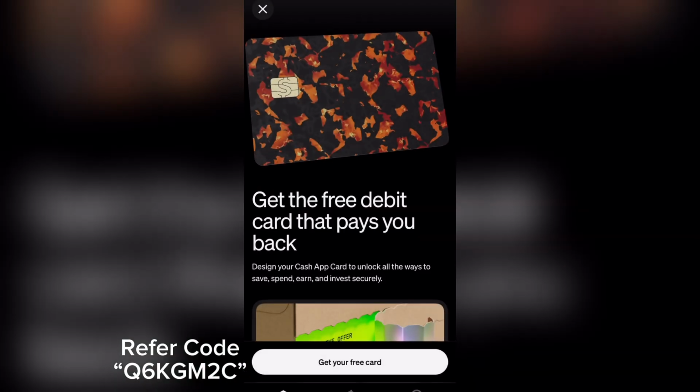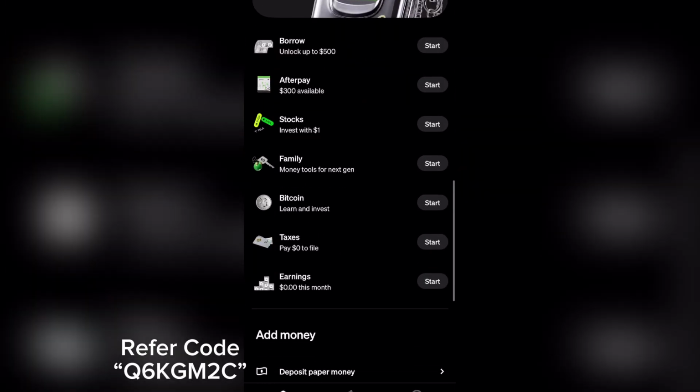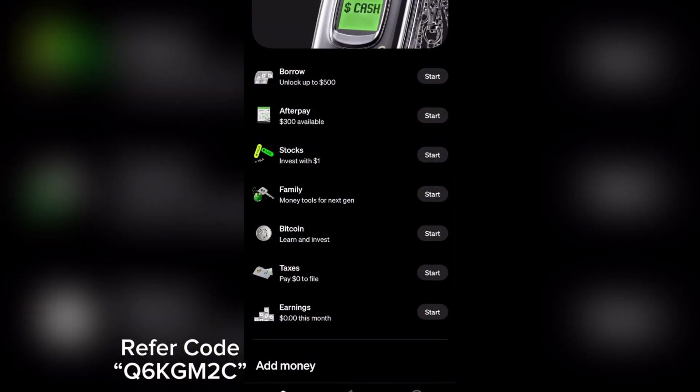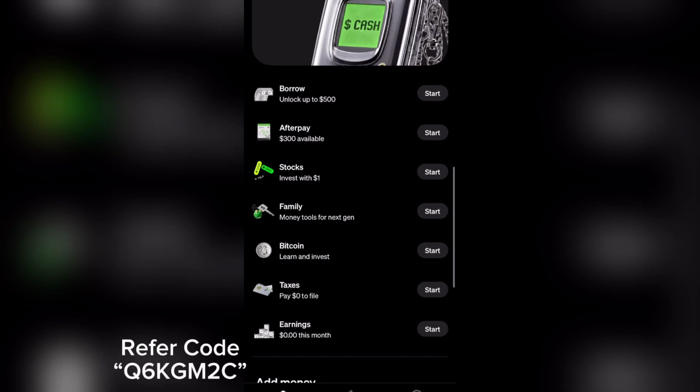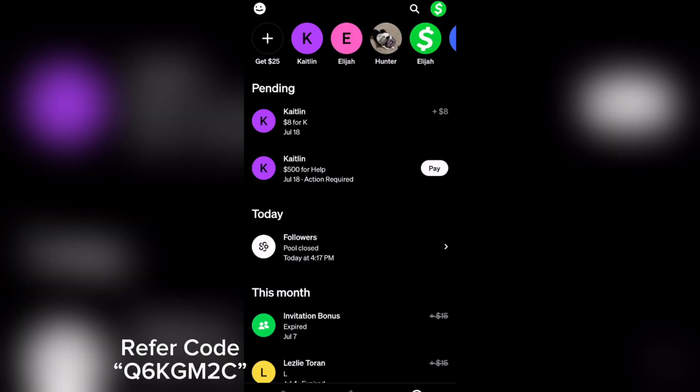Today I'm going to show you Cash App and how to enter a referral code so that you get an invite bonus whenever you first sign up for Cash App. Now, a lot of people mess this up, and that's because they don't send or spend $5 in the first 15 days of signing up, and that's what activates the bonus for you to get money back, because the account doesn't know if you're active or not.